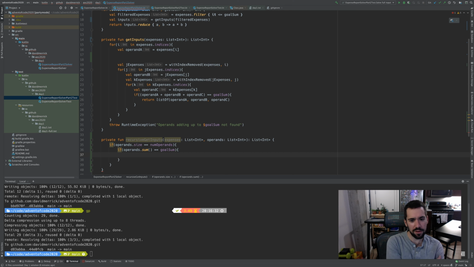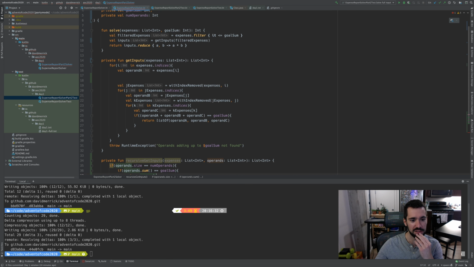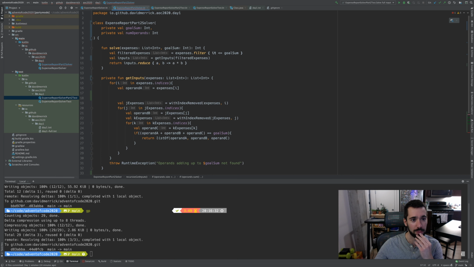So maybe the emptiness of this list is a property that we can use to key off of whether it's the correct solution or not. So recursive get inputs, in this case, we'll return the operands. Okay, so this is our base case. We have a number of operands equal to the goal operands that we want.